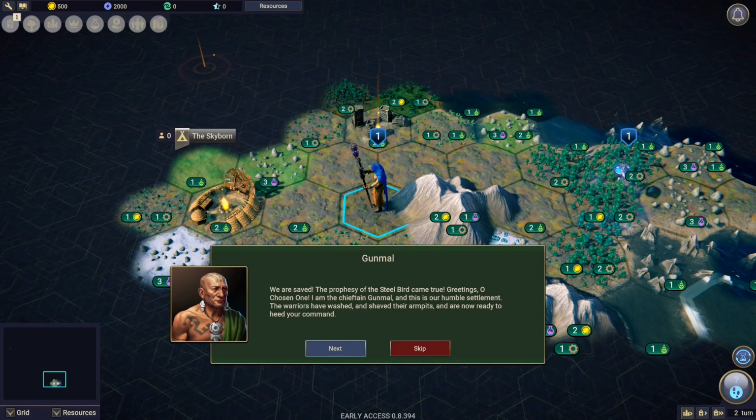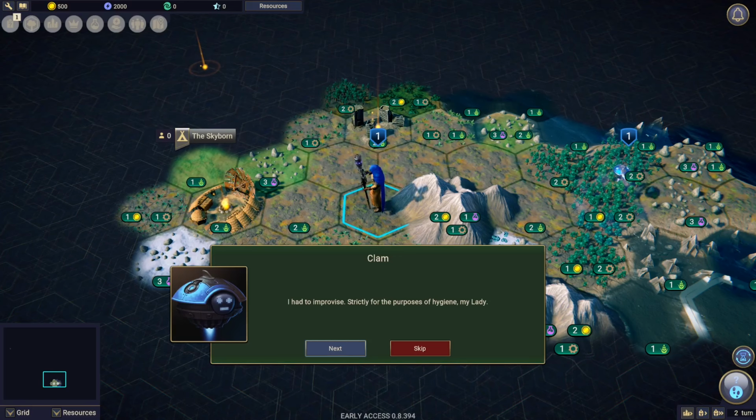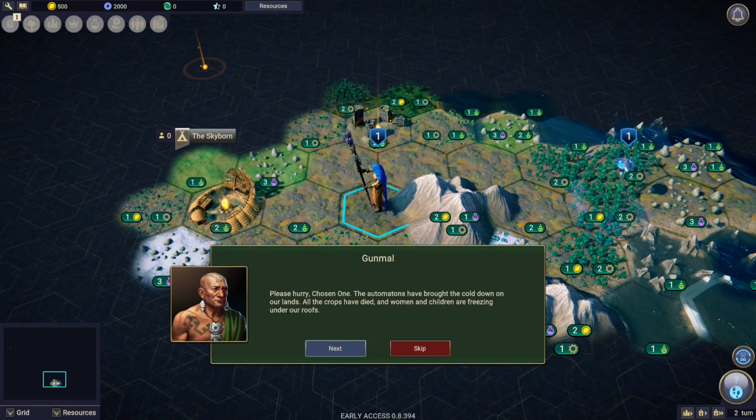We are safe. The prophecy of the steel bird came true. Greetings, chosen one. I am the chieftain, Gunmal. Gunmal? And this is our humble settlement. The warriors have washed and shaved their armpits and are now ready to heed your command. This is somewhat unorthodox, Clam. Did your instructions say anything about armpits? I had to improvise, strictly for the purpose of hygiene, my lady. Please hurry, chosen one. The automatons have brought the cold down on our lands. All the crops have died and women and children are freezing under our roofs.